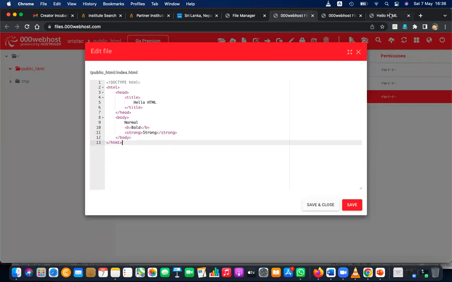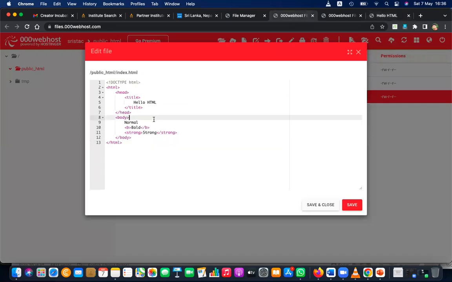If you want to keep space between both, you can see everything is in one line now. If you need to apply spaces, what do you need to do? You need to apply another tag, but that tag has a speciality. After normal, I'm adding a tag BR. BR is to go to the next line. But that tag has no elements. No opening tag, no closing tag, no elements inside. Here you had an opening tag, a closing tag, and an element in between. But here you don't have an opening tag or a closing tag, and the closing happens within the opening tag. That is called self-closing, with no content as well.